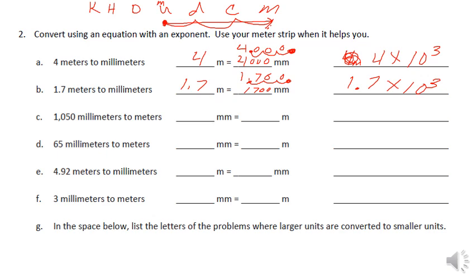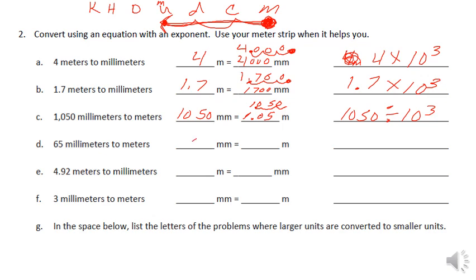On C, I have 1,050 millimeters. Okay, so we're going to change it this time. This time you can see I'm putting my dot right here on millimeters, and this says I'm going to meters. This is the first time in this set that I'm actually moving the decimal to the left. So I know it's still 10 to the third, but I'm going to the left, so I'm actually dividing. I'm going from a smaller to a larger unit. So to shift it 3 positions to the left, I go 1, 2, and 3, and I have 1.05 meters.